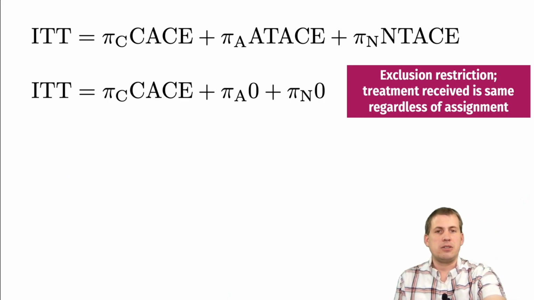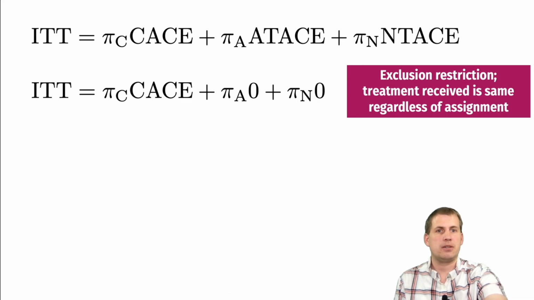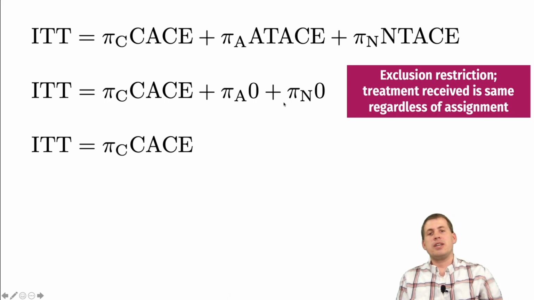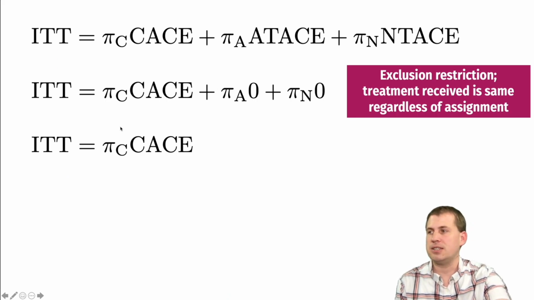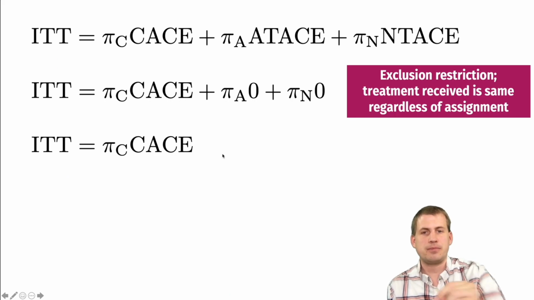And so what that lets us do is, the actual effect of the program on always takers, we wave it away. And the effect of the program on never takers, we can also kind of wave away because of this assumption of randomization throughout society. Which means if we multiply 0 by the proportion of always takers and 0 by the proportion of never takers, those disappear. So what we're left with is our intent to treat effect is the proportion of compliers in society, which we have no idea what that is, times whatever the complier average causal effect is, the CACE there. Okay?